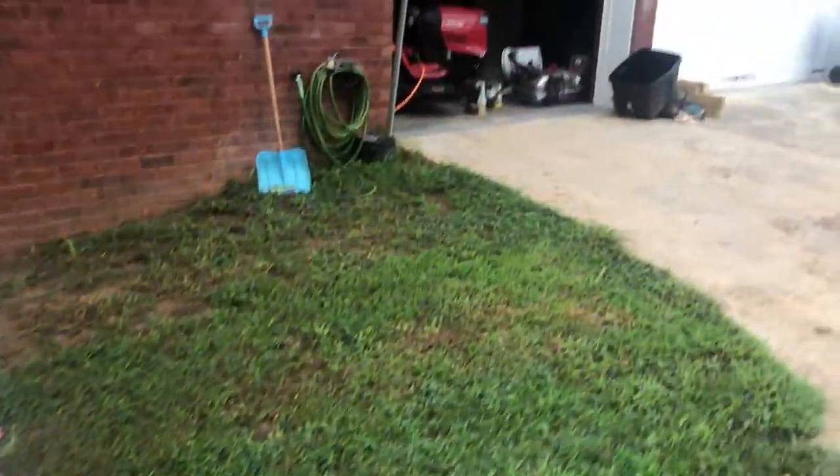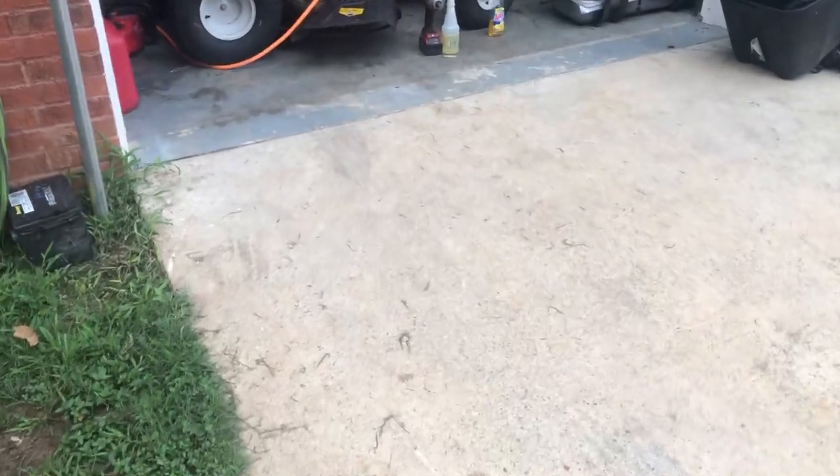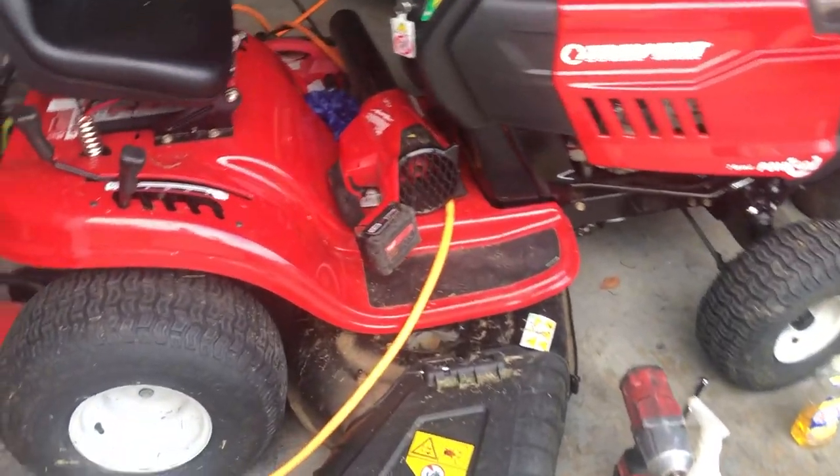That big tree is gonna be giving me problems. I had to get a new lawnmower too — my cheap lawnmower went out, the deck kept breaking, the teeth broke and they were just hitting each other. I was fixing that broke lawnmower every time I got on it. I cut the grass every week so I just can't keep doing that.